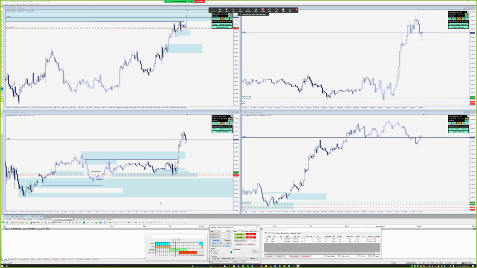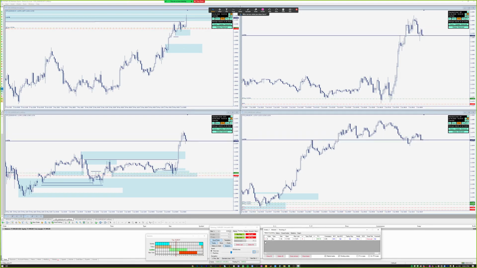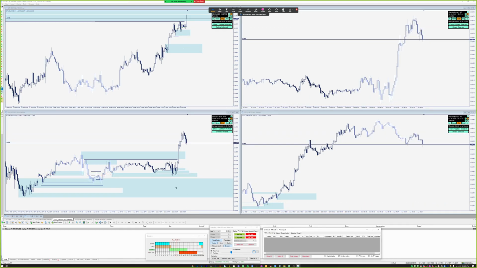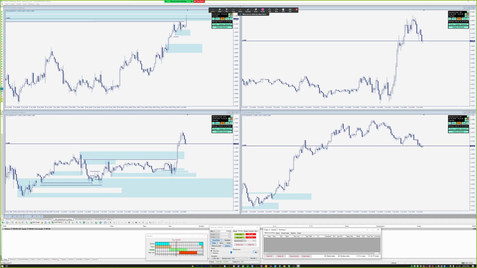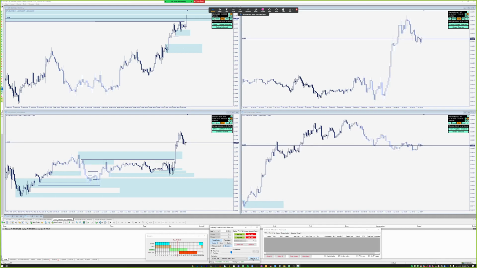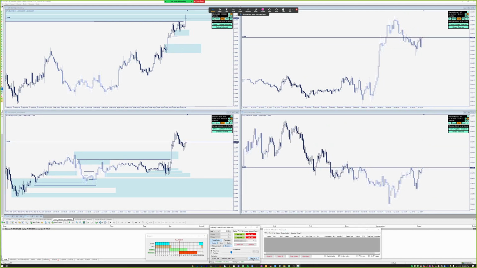But right now, price is pretty overextended. I don't want to continue to try to long this. I'll close the positions Aaron and I were in so we can start fresh. But let's play price forward a little bit, see what happens. Go to New York session maybe. A little bit more of a pullback.